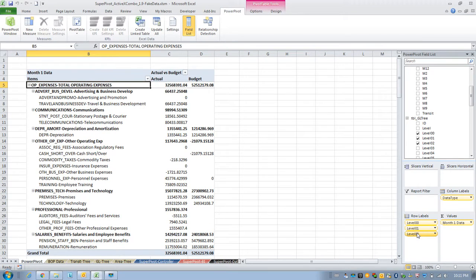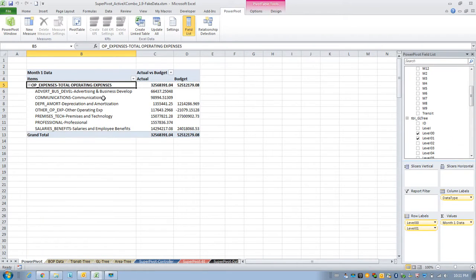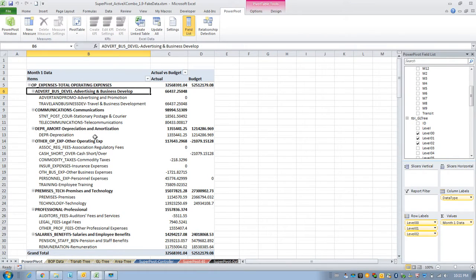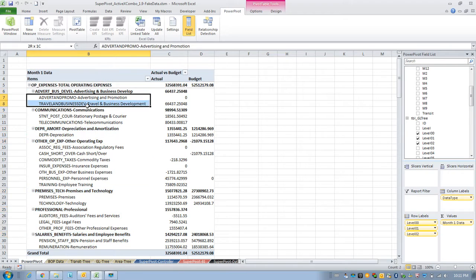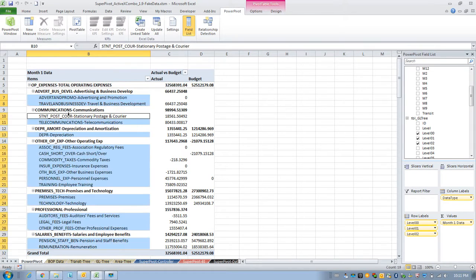And the second problem is this. Let's say I want to see the next level, level 2. And for this one right here, instead of looking at GL structures, I want to see the transit. So right now I'm looking at the GL already, but I cannot see the transit structure here.